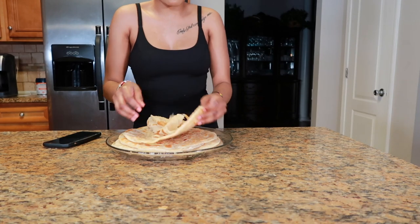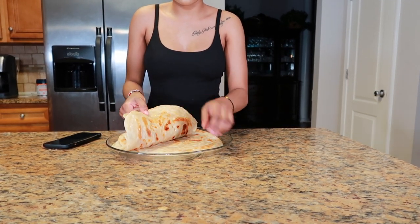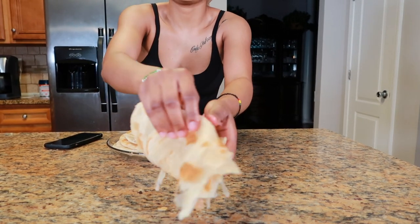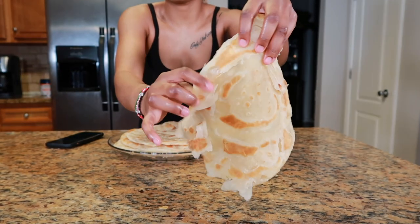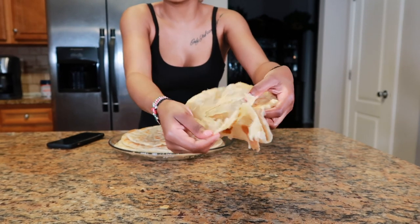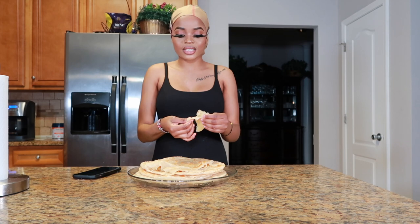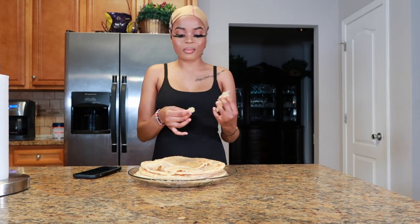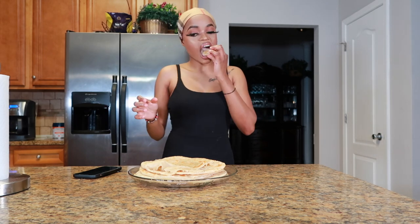Chapati zinazochambuka. Yani unakula chapati unahisi ukule zote. Unakula chapati yani una fall in love. You're going to sing, you got me fall in love with these chapatis. So that's all for our chapatis. I am going to eat some.